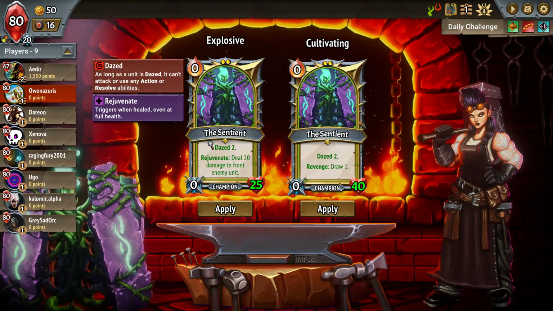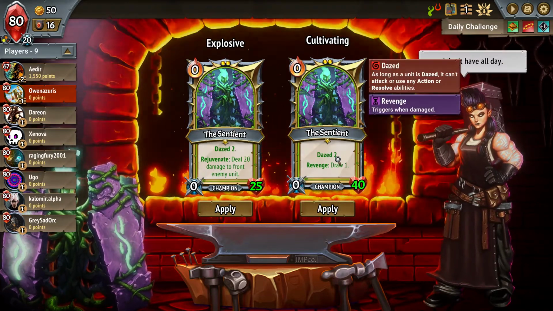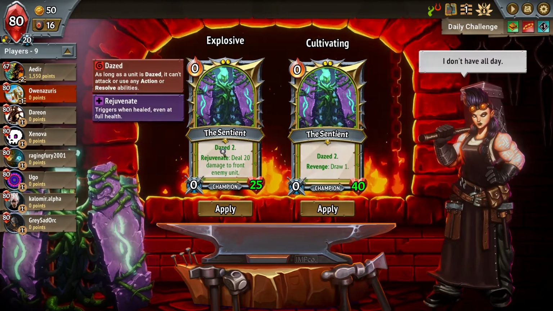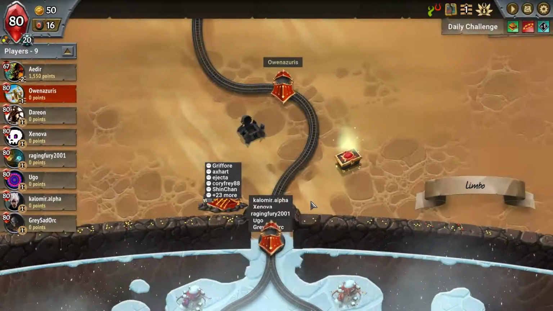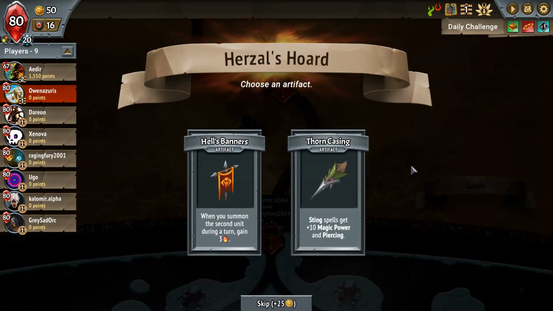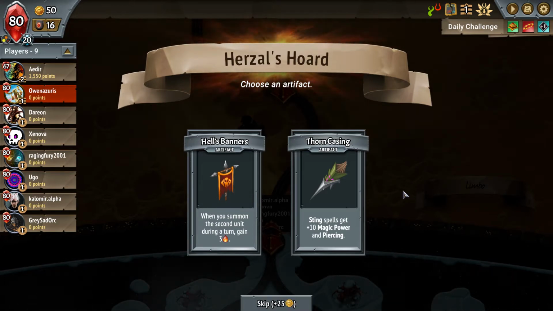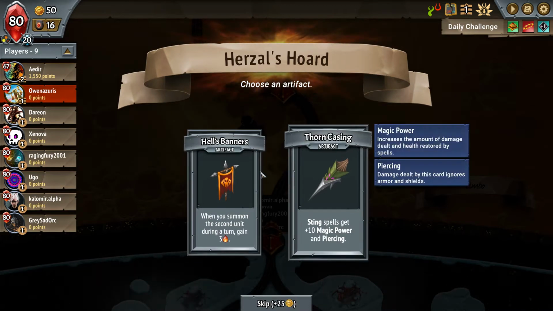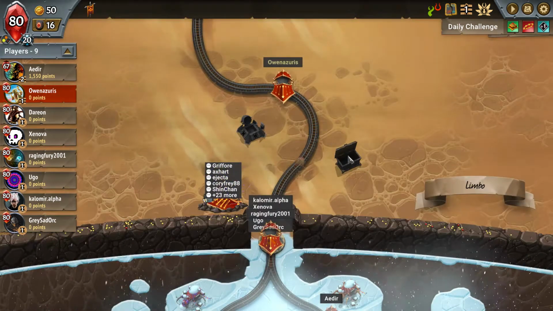Rejuvenate, deal 20 damage. Or Dazed 2. Let's take this. Let's get an artifact. Sting spells get plus 10 power and piercing. You might hear a little thunder in the background. I think the thunderstorm's about to hit here. You summon a second unit during a turn, gain 3. Yeah, can't go wrong with that.